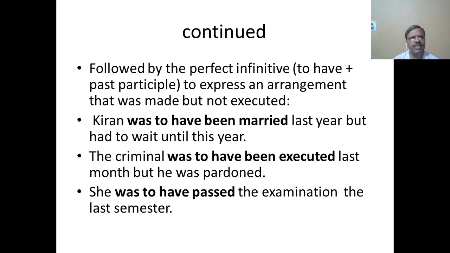Sometimes these auxiliaries are followed by the perfect infinitives, to have plus past participle form. They express an arrangement that was made but not executed. Auxiliary verb followed by the to have form plus past participle form of the main verb, to express an arrangement that was made but not executed.